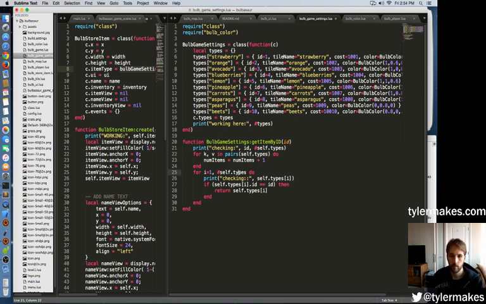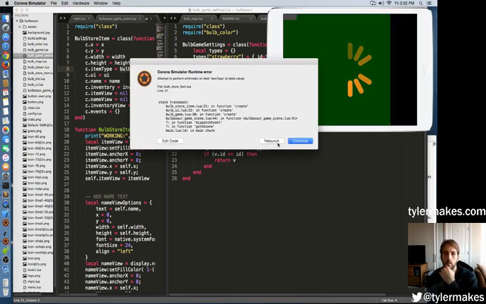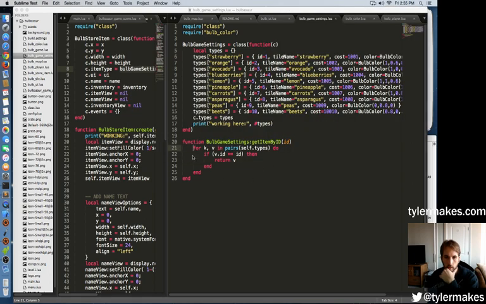So if we were going to do that, we're going to move this code up here. And of course, then the problem is we don't have this self types I, we just have value. So we're just going to check the value ID against the other ID and return it when we're done. Okay, cool. Let's try that out. Line 21. What did we screw up? Self.types. Keep value in self.types. Oh, what did I do wrong?